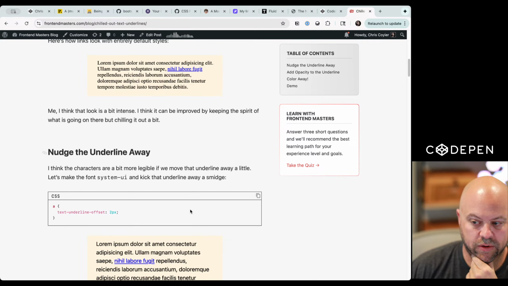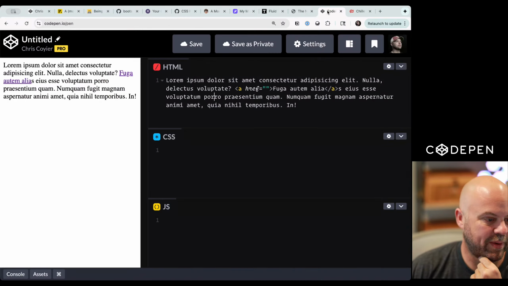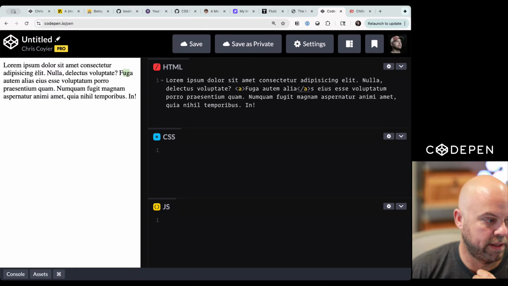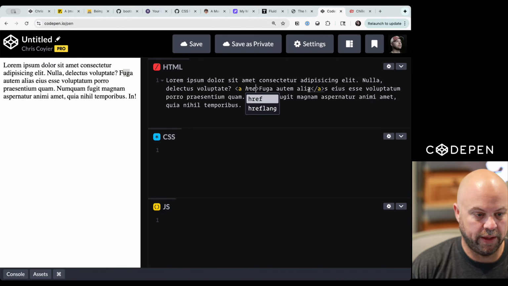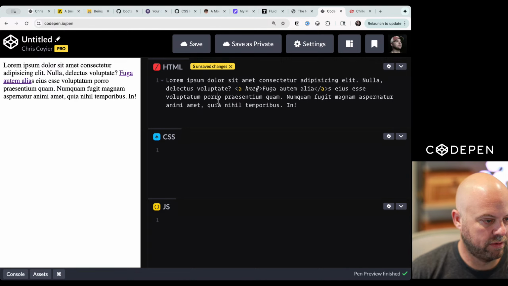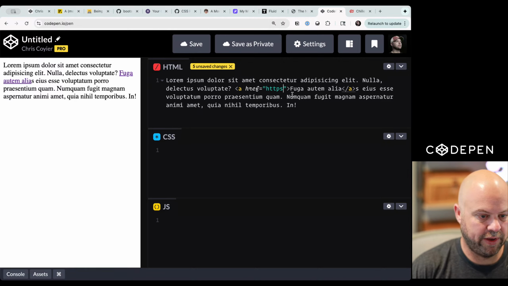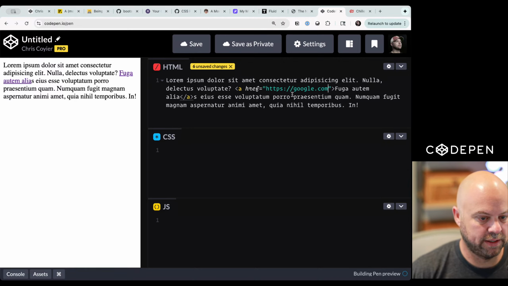Empty href and no href all get rendered differently. Hi, Bolly. Thanks for showing up. Is that true? So if there's no href at all, then what? You just get nothing. It's like it's not even there. And then what if you have href with no value? You still get the skip ink look. And then if it has a value, I can't imagine that changes anything, does it? Oh, it's not visited, so it's blue, but yeah, I think that seems fine.